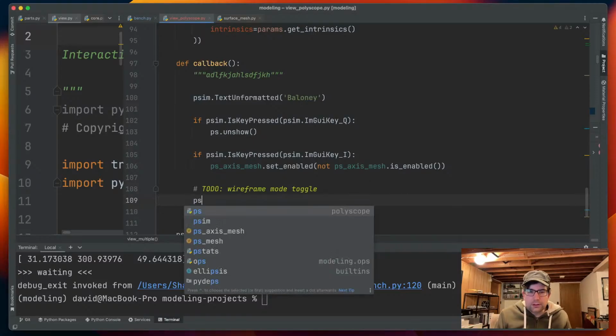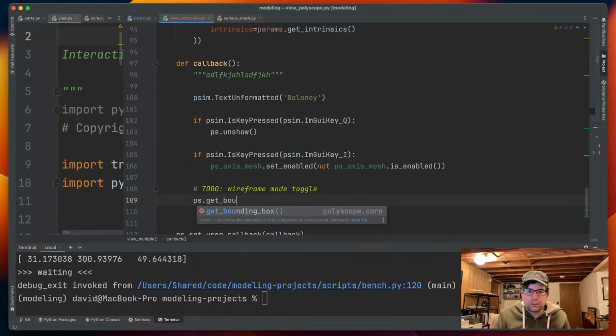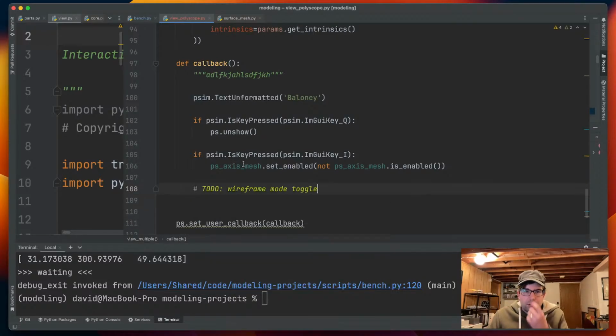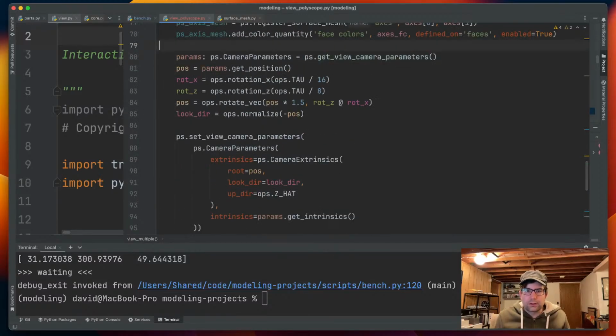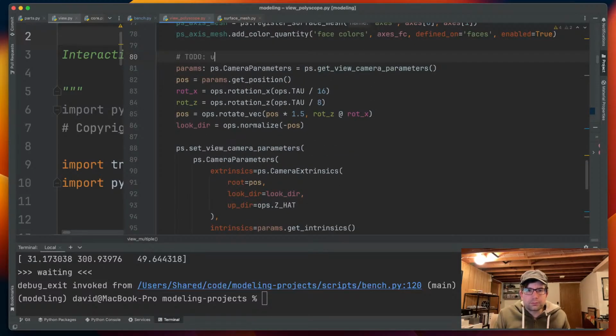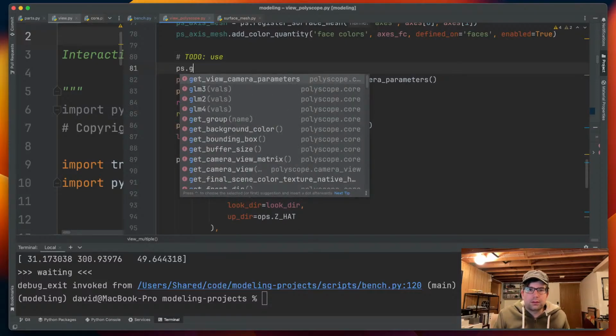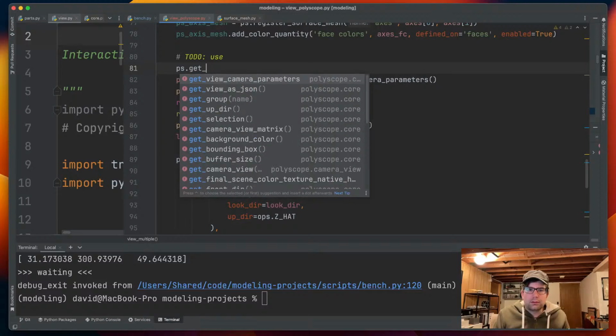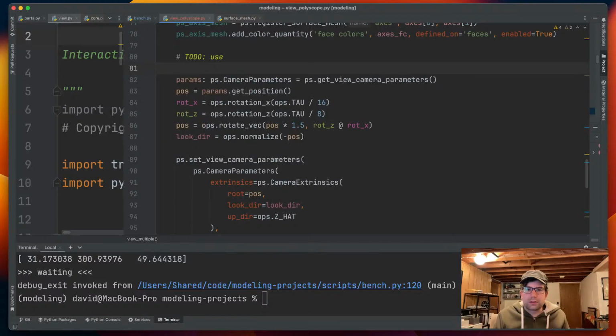Oh, here's the answer to my question about this stuff. So it says that the camera is set to look at the center of the bounding box that's calculated.